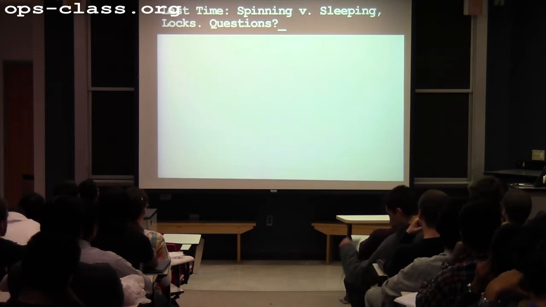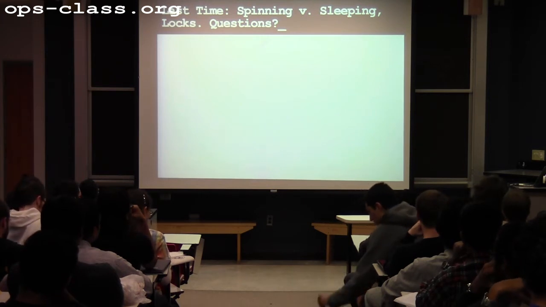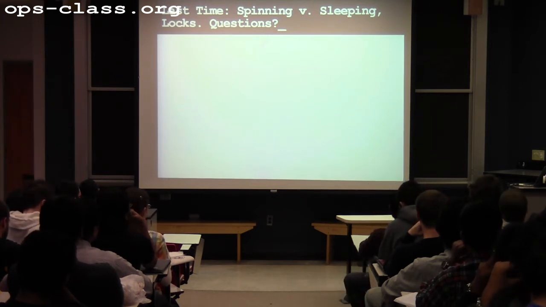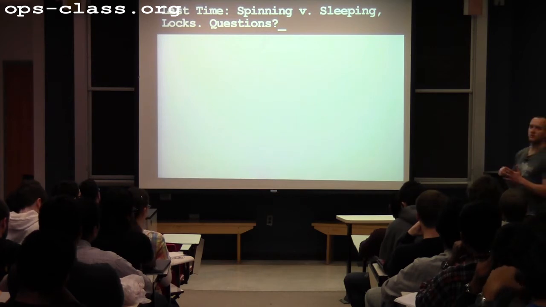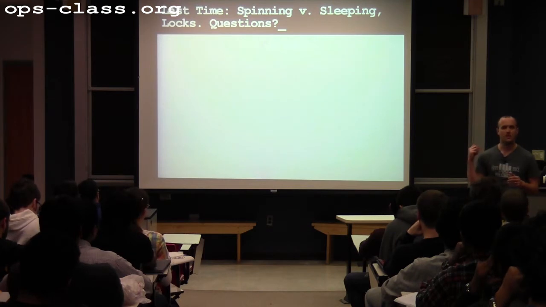All right, so any questions about last time? We actually did locks. That was maybe two times ago. We did locks, condition variables, semaphores. It's kind of a quick and dirty introduction to these primitives, but many of you are probably seeing them as part of assignment 1. So any questions about this before we go on?